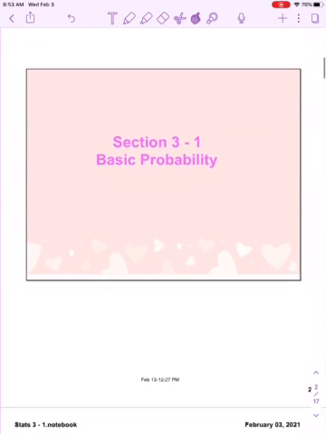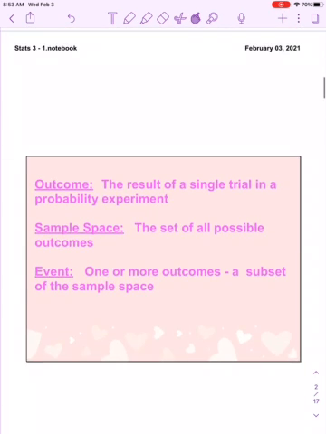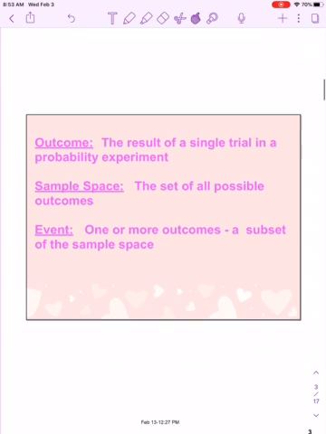All right, so basic probability. It's really simple today. It's just how many of the thing you want do you have over how many total things do you have. The outcome is the result of a single trial in your experiment. So whatever you actually get is your outcome. The sample space is all of your possible outcomes. If you're drawing from a deck of cards, your sample space is all 52 cards. If you're drawing a card, it could be any one of those 52 cards. The outcome is the card you actually pick. An event is 1 or more outcomes. So like you want to draw a club. So your event is to draw a club.